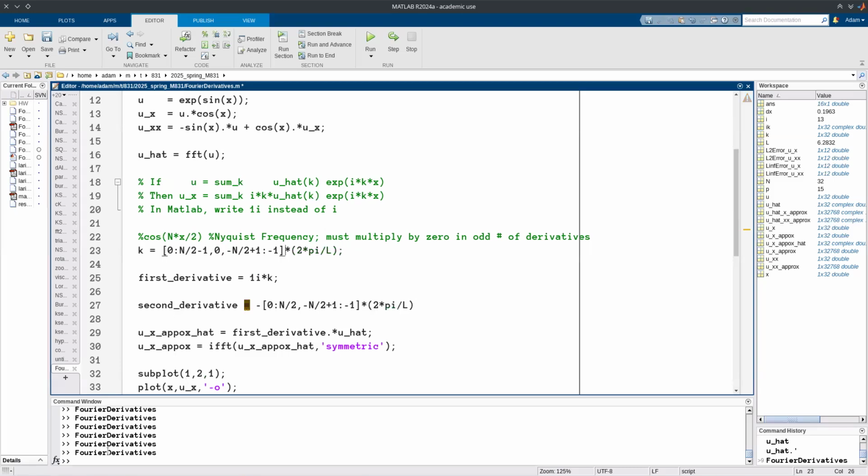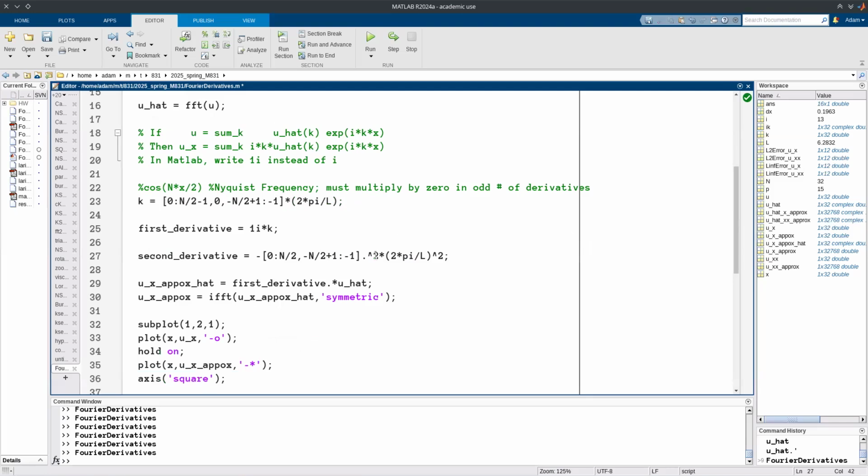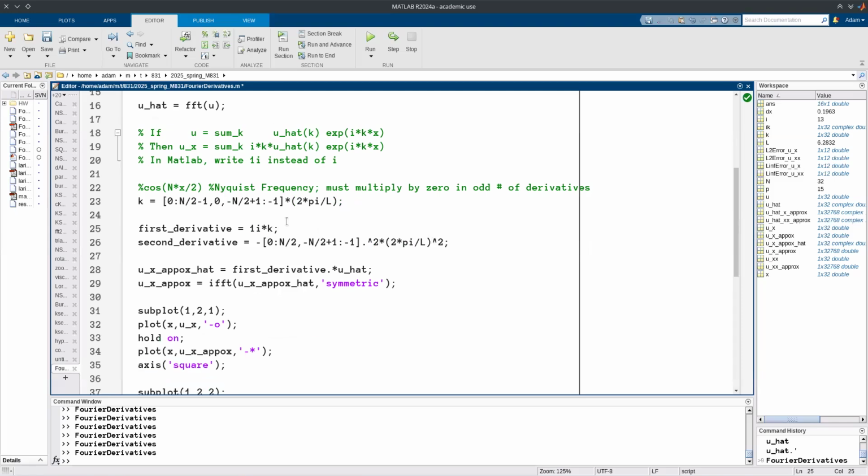And we would still have our domain, maybe we should bring this back. I just wanted to show you what happens in this case. L is equal to 2 pi, and there probably shouldn't be any round off error from this, but just in case I covered it up. So this one should be squared. And then, of course, we want to square this bit as well, being careful not to square the negative. To square this vector, we just use dot times. Okay, great. And I'm not worried about the most efficient way. You could, of course, factor this out and dot square the whole thing or whatever. Right now, we're just trying to write this in place.